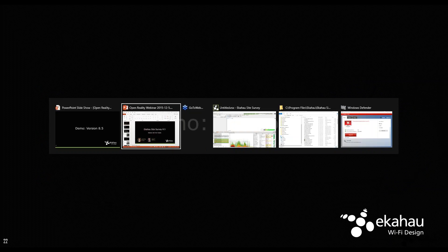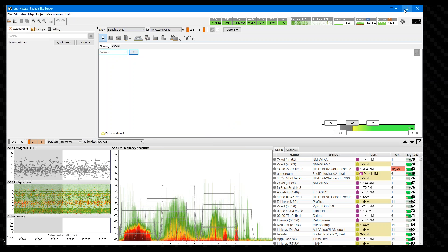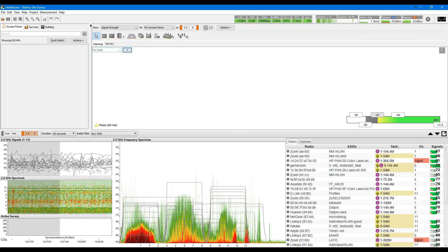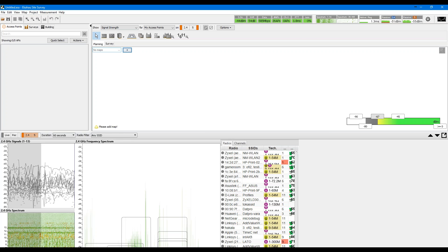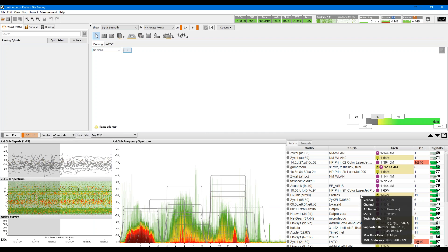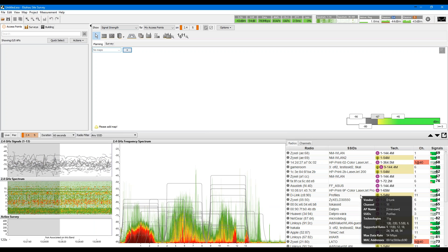So that's it — we're already 25 minutes past the hour, so it's time to jump into the demo. Here is Ekahau Site Survey 8.5. When you start it, it looks actually very similar to what the previous versions look like. But in the bottom here we have a new row that shows all kinds of things. On the right, we have the up button and the pop-out button. The up button simply reveals a new real-time frequency monitor — or RTFM — that allows you to see both signals and spectrum in real time.